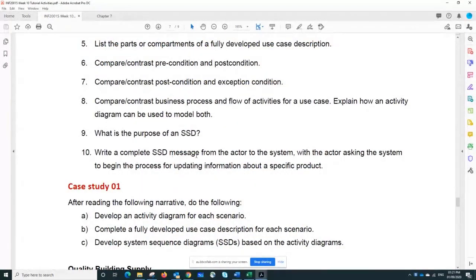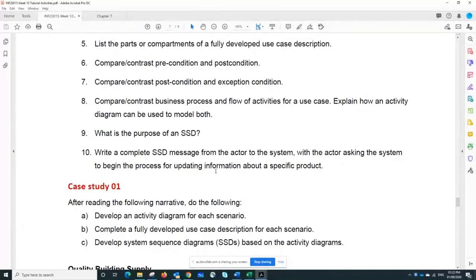Write a system sequence diagram message from the actor to the system, with the actor asking the system to begin the process for updating information about a specific product.